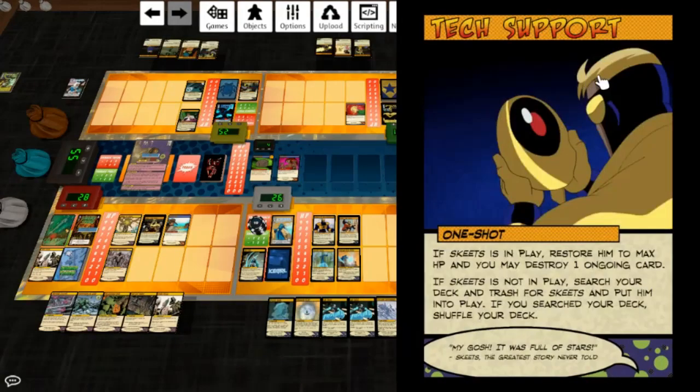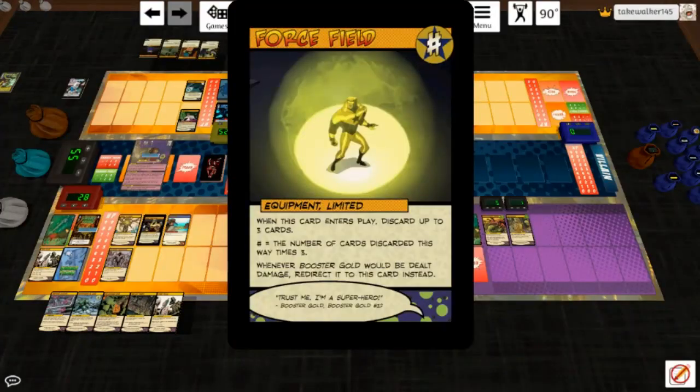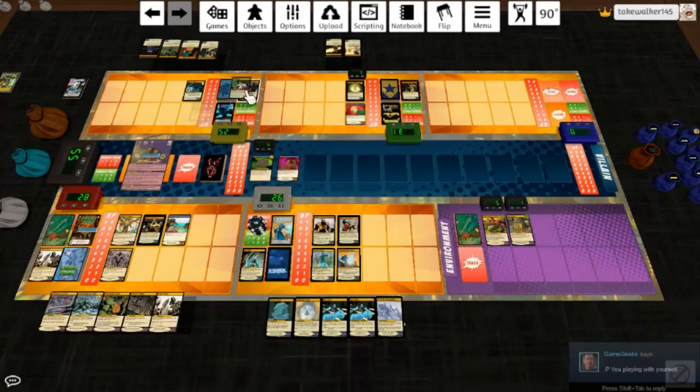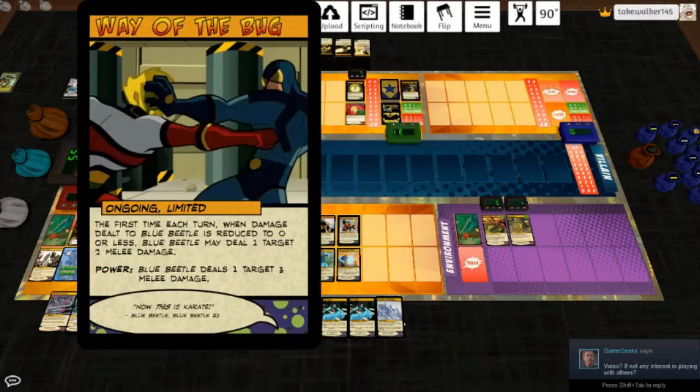Force Field, Visor Display, Visor Display. Okay, this gets HP equal to the number of cards I discard times 3. Let's just make it 1. Shuffle deck. No Overcharge in his trash. And he draws a card. I'll play Way of the Bug.